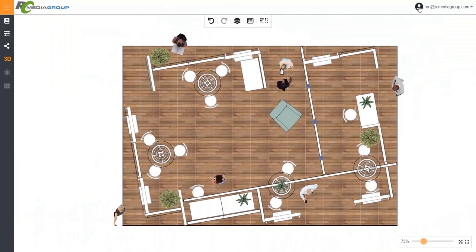And of course, this is self-explanatory. This is the login button. If I click on that, once I'm logged in, I can log out. If I was not logged in, if I click on it, it will take me to a login page, and then it will allow me to log in. And remember, you have to log in in order to save, in order to open files that you've saved, because otherwise the software does not know who you are unless you've logged in. Okay.